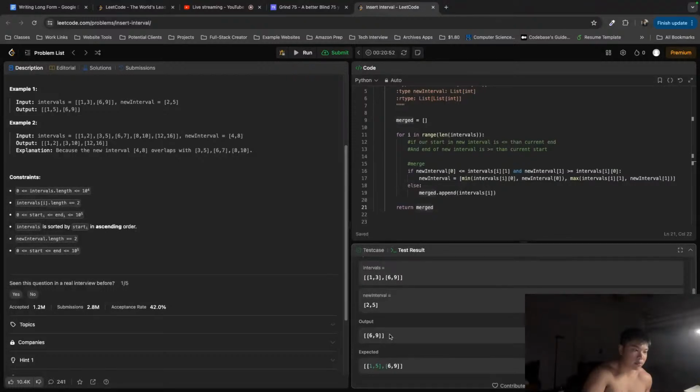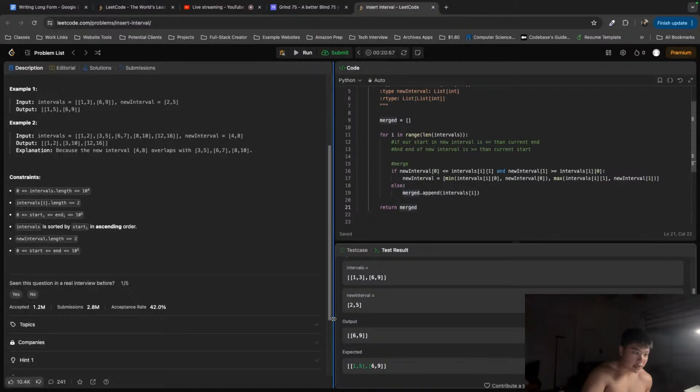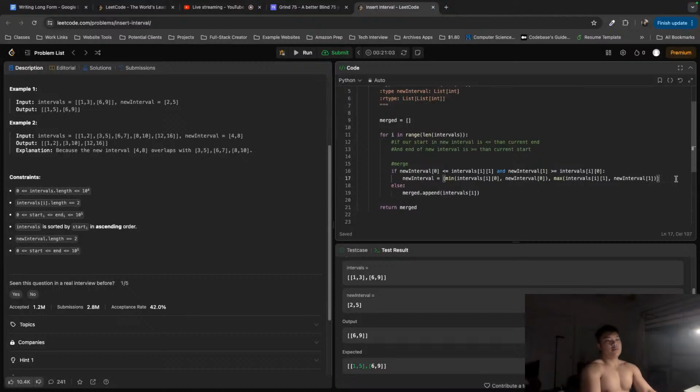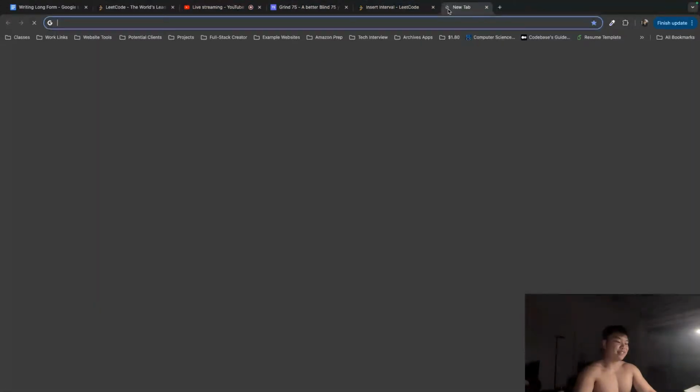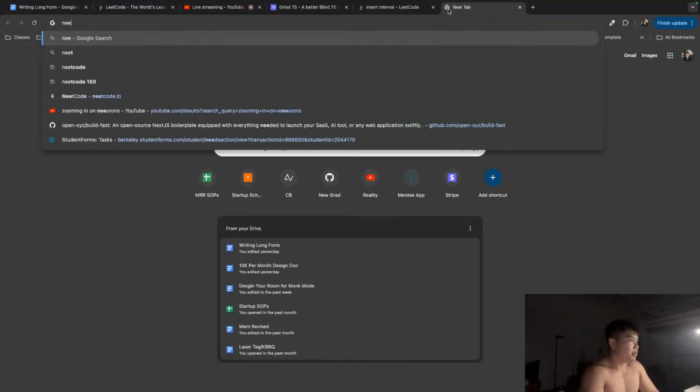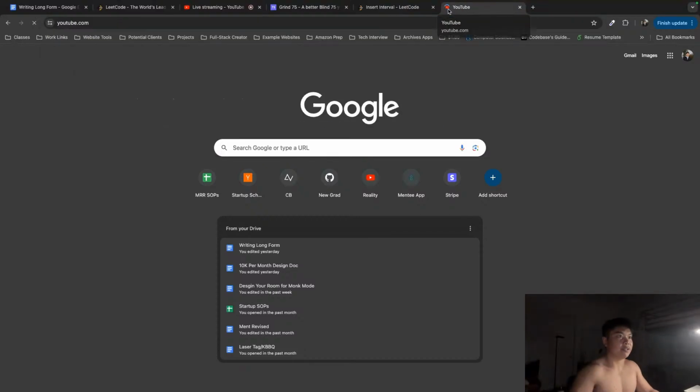639. Yeah, see, the issue is that it's not updating, it's not adding in the new interval. So what if... fuck it, let's just watch the code, because I feel like I remember this problem from a year ago.